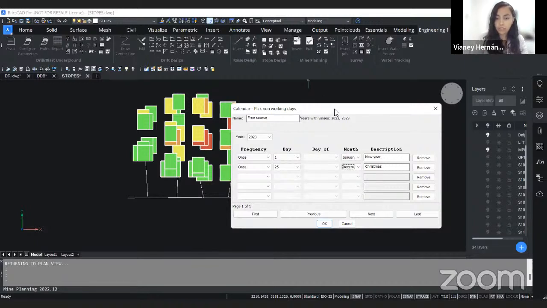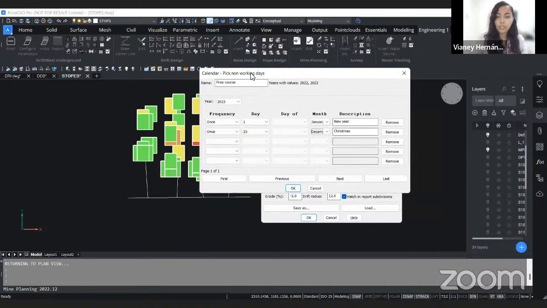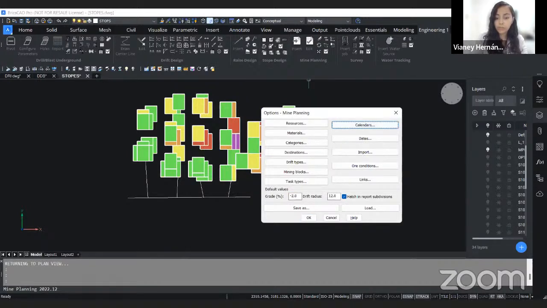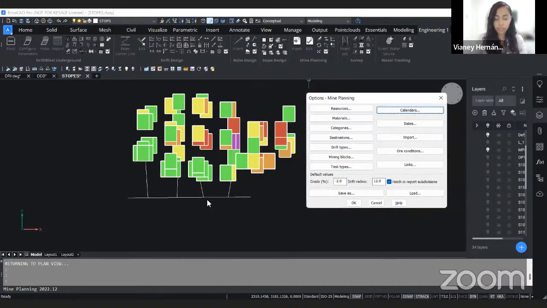So it is important to consider the costs. So this is how you can create your calendars to add the days that you are not working, because this is the only place where you can tell the program to not consider those days. Otherwise, it is going to consider them, and we are going to have different costs that don't fit with what we have in mind.